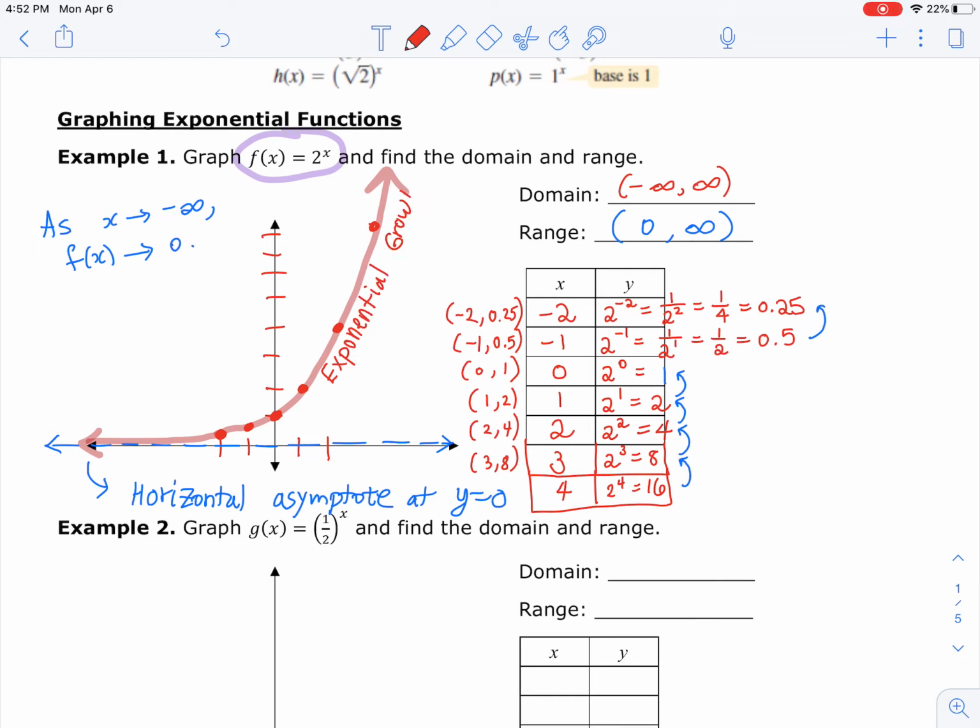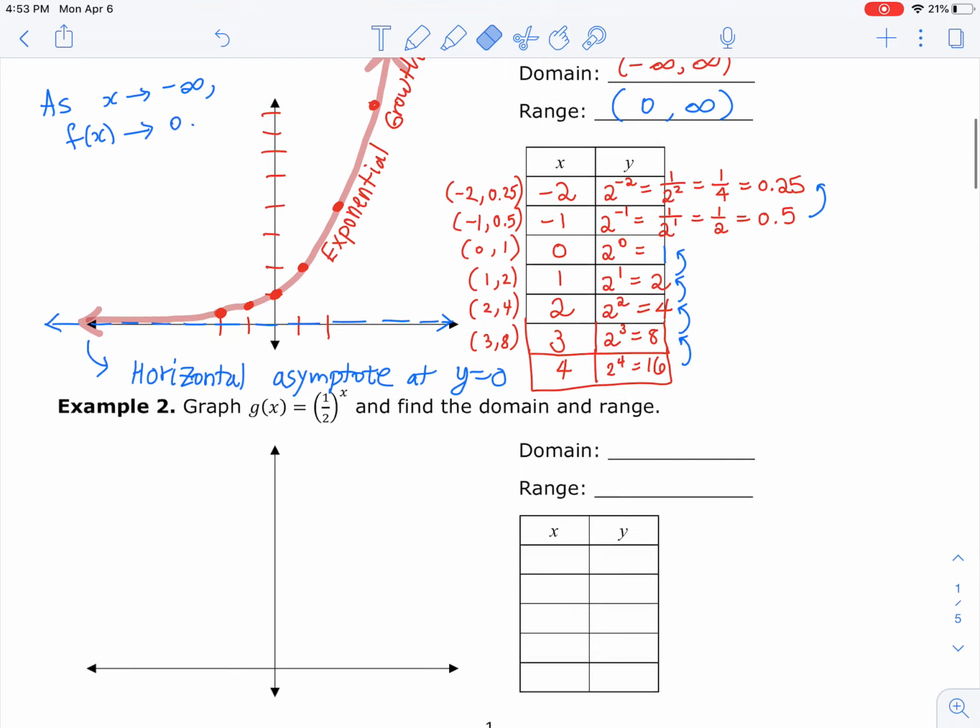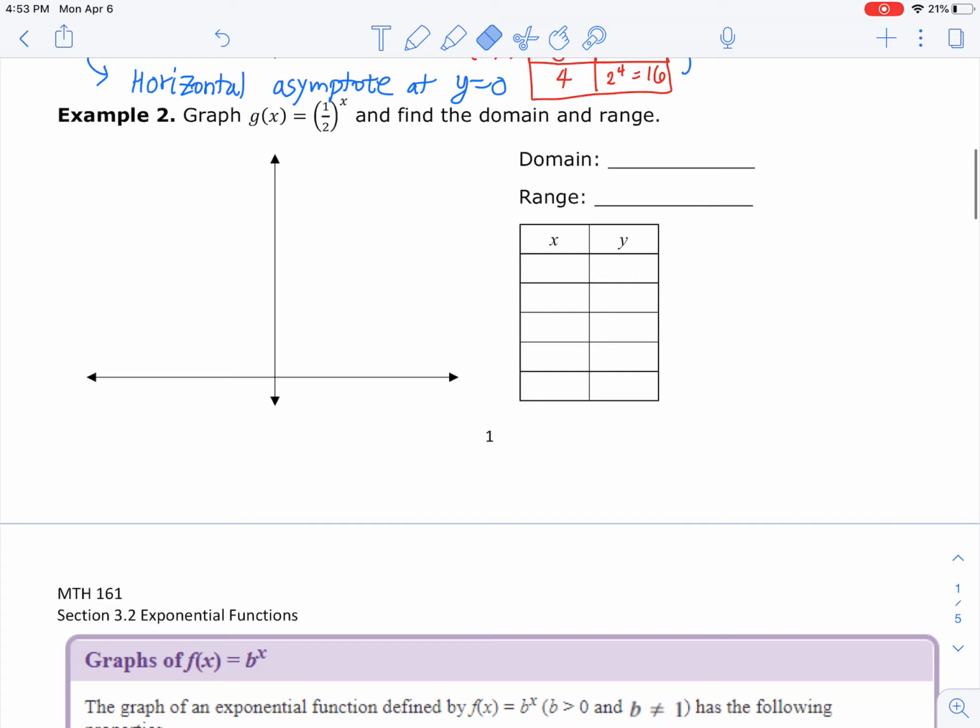But before I go there, I want you to add something over here. Now, call this function exponential what? It's going up, right? Growth. Now, the easiest way really is to determine whether it's a growth or decay is you graphing it. And then if it's going up from left to right, it's going to be an exponential growth. But the second one that we're about to graph together is not going to be an exponential growth. That's going to be a decay function. Let's see how that one's a little different, okay?